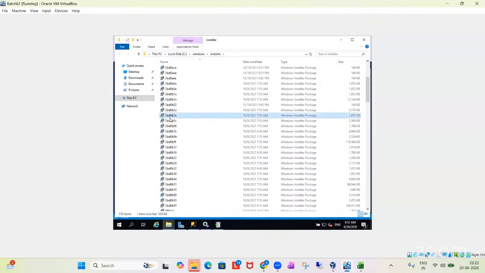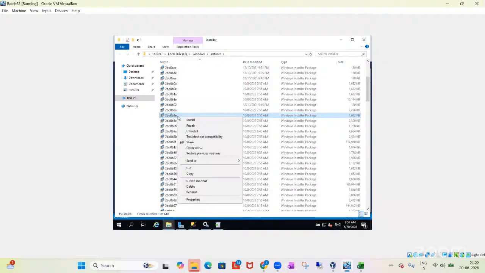If any of the files is missed, there is a chance that your patching will fail. So if you want to fix it, simply go to another machine running the same version of SQL Server 2019, and go to this location. Which file? This file is missing, 2bd0b2e.